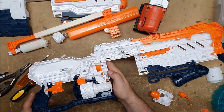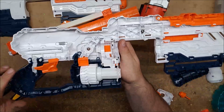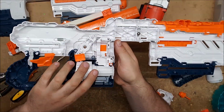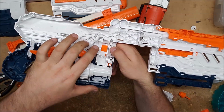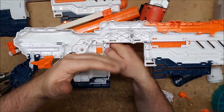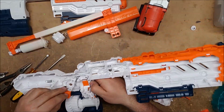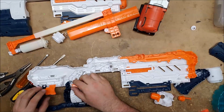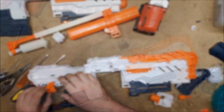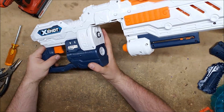Alright, I found the issue with the rotation mech. There's a peg that is what locks it in the up or down position, and it was misaligned, and then they tried clamping the shell down around it, and so it was misaligning everything. And I've realigned it. Alright, so we now have it working.